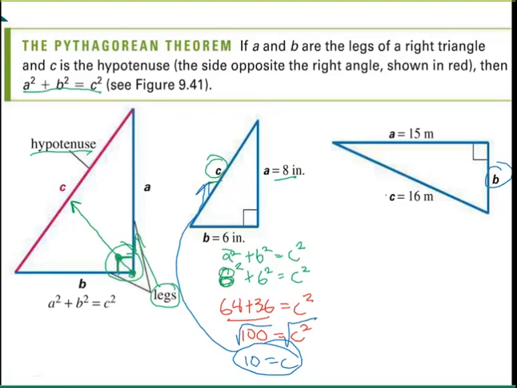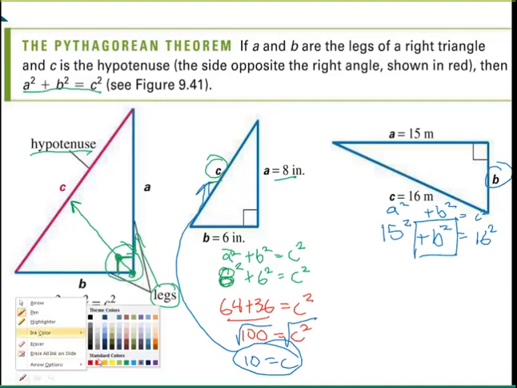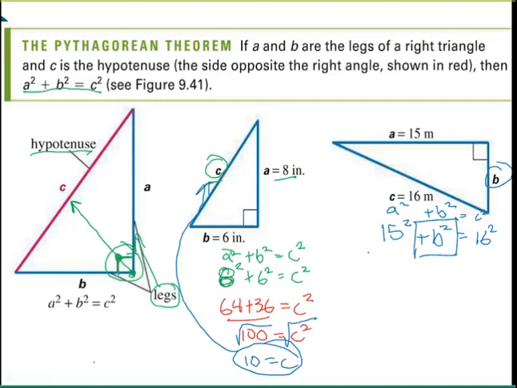Now over here, this is a little bit harder case where you've got b missing. And so when you have a leg, you have to do a little bit more work. Here we have 15 squared for a, plus b squared, since I'm missing b, equals c squared, which is 16 squared. So our job is to find b by subtracting the 15 squared to the other side. So we've got to make sure that we've got our actual subtraction happening, otherwise we will make a mistake here.